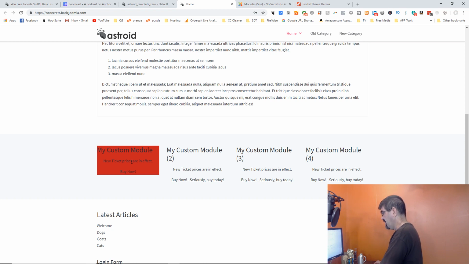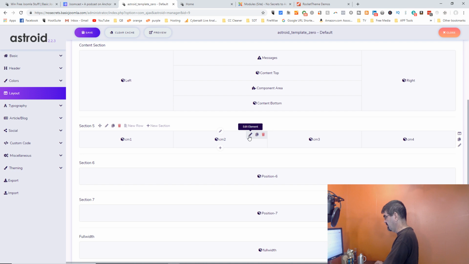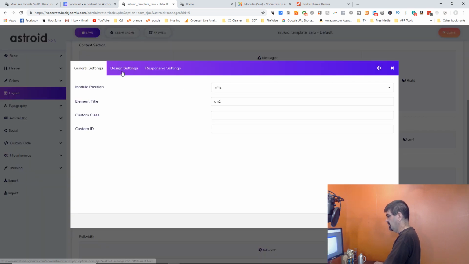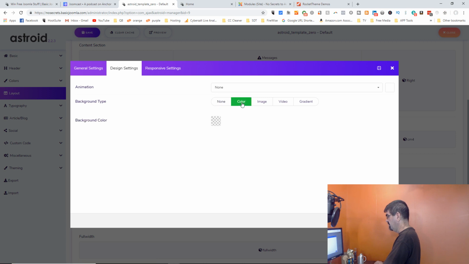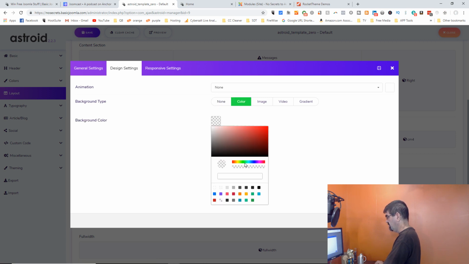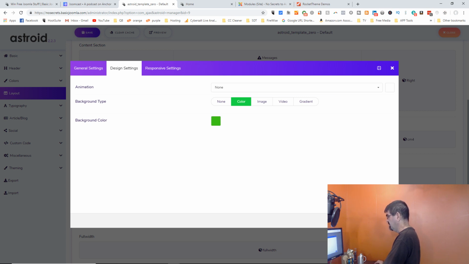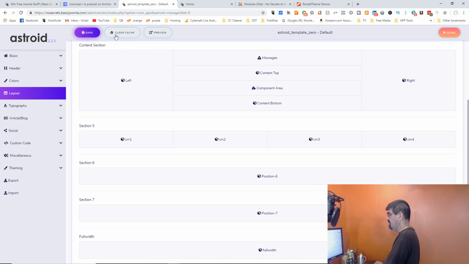And now you say, well, I want this next one to be a different color. No problem. We can edit that element. We can select the color, and let's say we want that one to be green. It's going to be ugly, but we're going to save and clean cache.